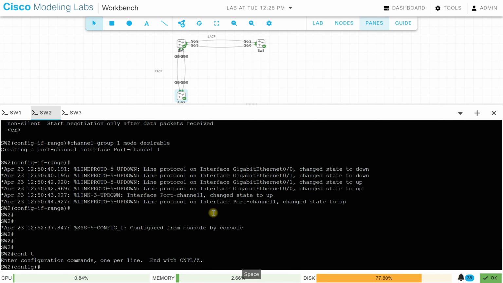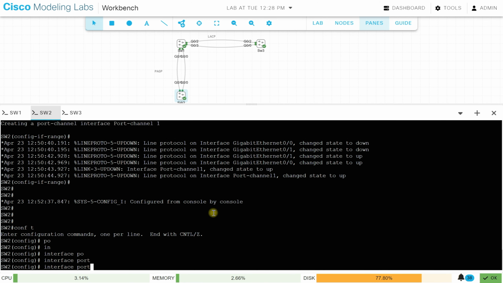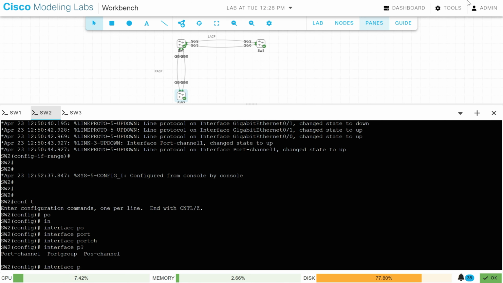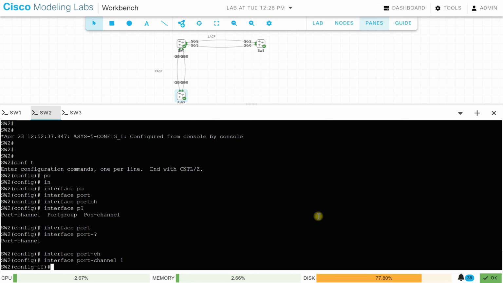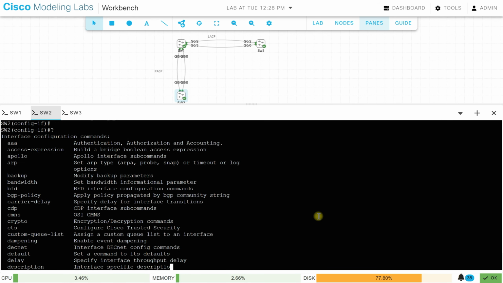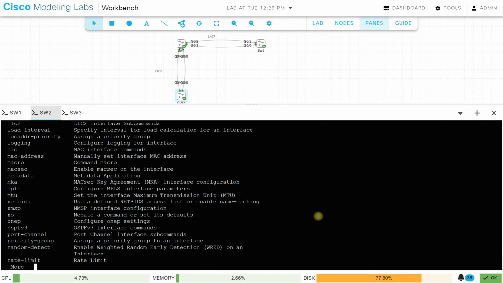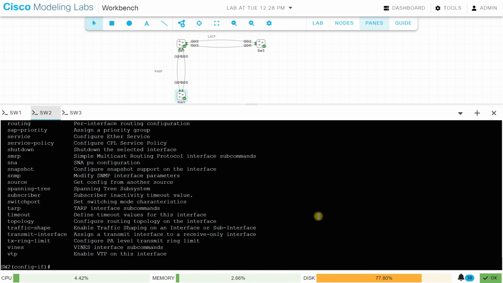So if I go here, config t, interface port channel 1. So you can see all the configuration here. So let's say we want to change the port channel to a different mode, or maybe LACP, the same port, we want to change to a different mode. If you want to change that, you cannot do it here.